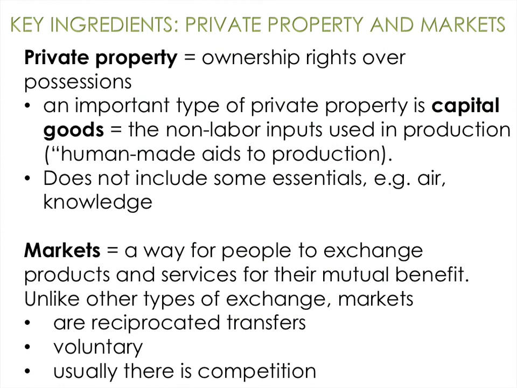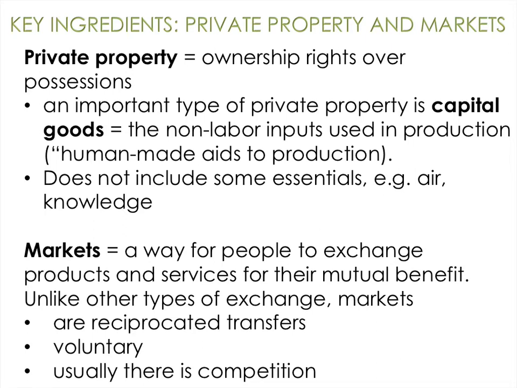So the key ingredients of a free market system, besides this philosophy of the invisible hand, are private property and good laws and protections of that private property, and free markets. And one of the reasons that free markets are also sometimes called capitalism, a term invented by Karl Marx, is that capital goods are so important in early capitalism and even modern capitalism. So capital goods, as a reminder, are machines and other human-made aids to production that are part of the four types of resources that we know to be classified in economics: land, labor, capital, and entrepreneurship.